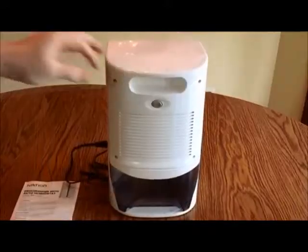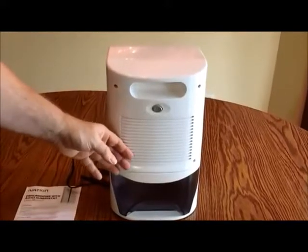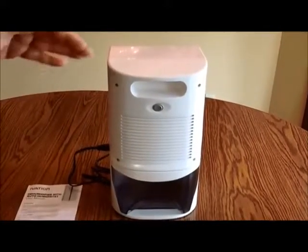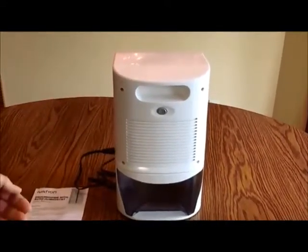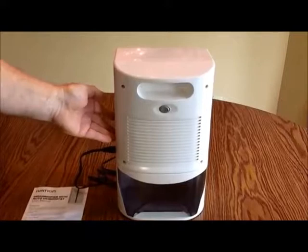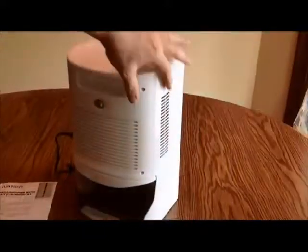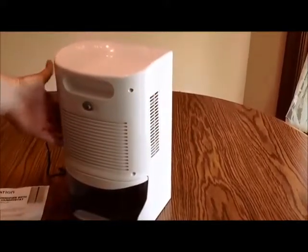The back side here, you see the power off-on switch. This is the inlet to pull in the warmer, moist air. It goes in across the Peltier element and cools it, condenses the moisture out of the air, and then it is exhausted through the sides, which is the dry air outlet. Here you can see the dry air outlet. There are two of them, one on each side.